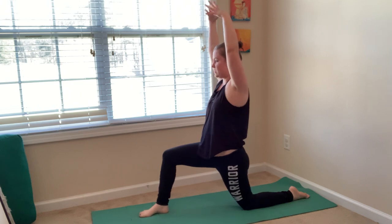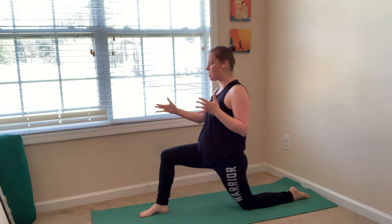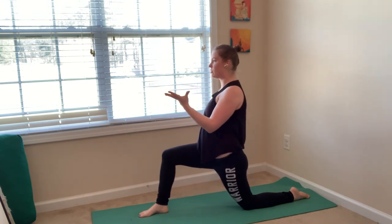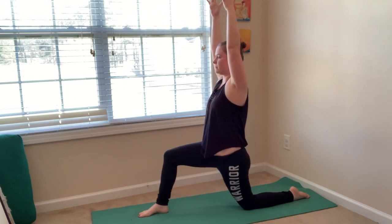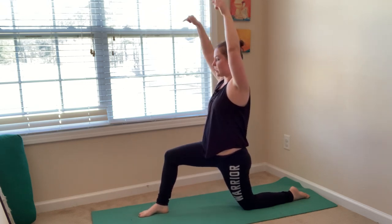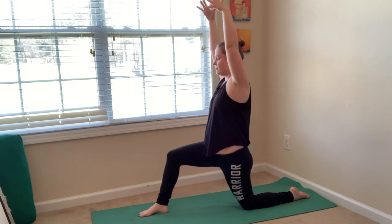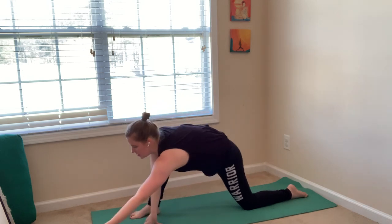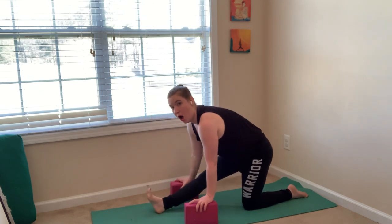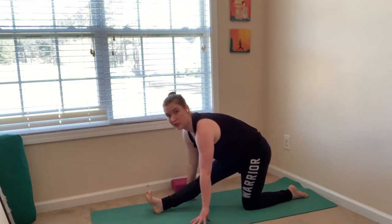Hold and breathe here. Sink down into your knee or into your hips, but try to square your hips — pull your right hip back, push your left hip forward, draw your belly in. Three breaths here. Imagine you're dragging your right heel to the back of your mat. Exhale, half split — bring your hands down, lift your right toes. This is where you may want some blocks. You can put blocks underneath your hands on either side of your foot. If your hands don't reach, just put them on the floor. You can also use books here.